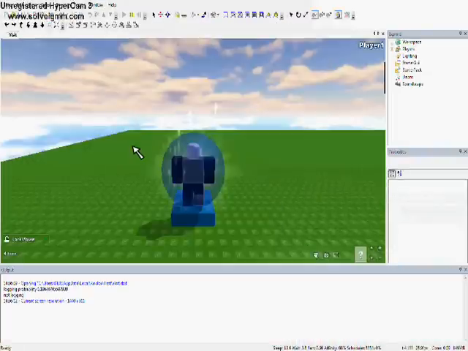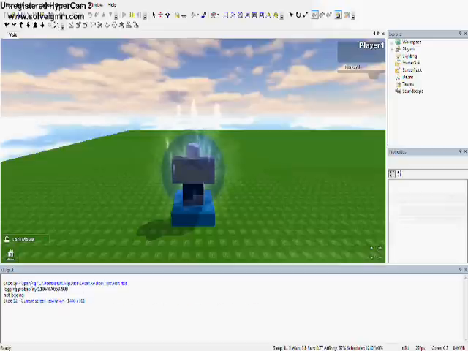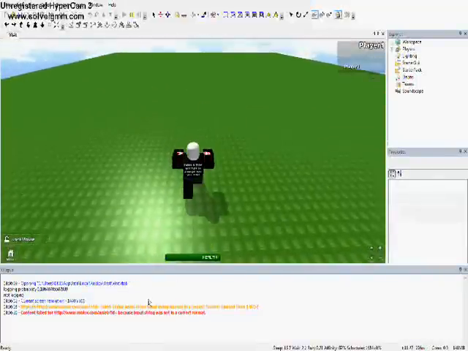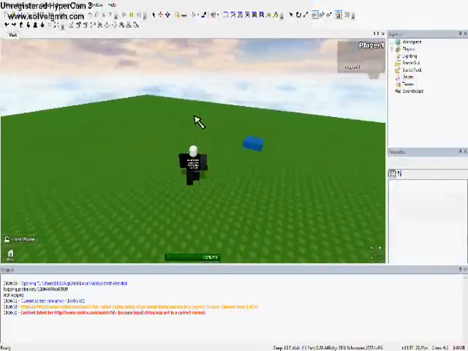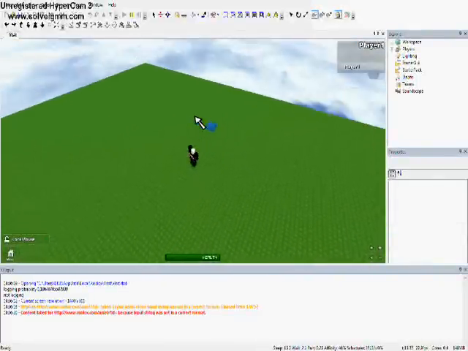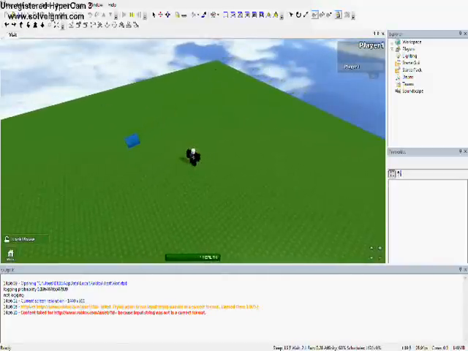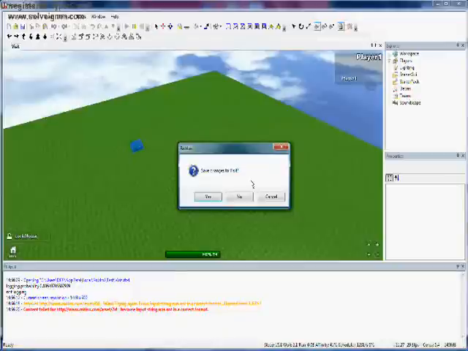Again, don't worry if this panel down here doesn't show up for you. I'll talk about it later, but don't worry if you don't see it. Anyway, so now I can walk around, test the map, and see how it works. So let's exit out of this, File, Exit, if you're in full screen.